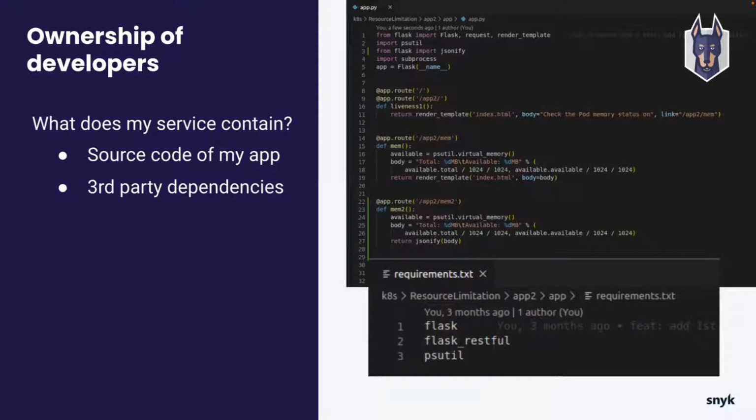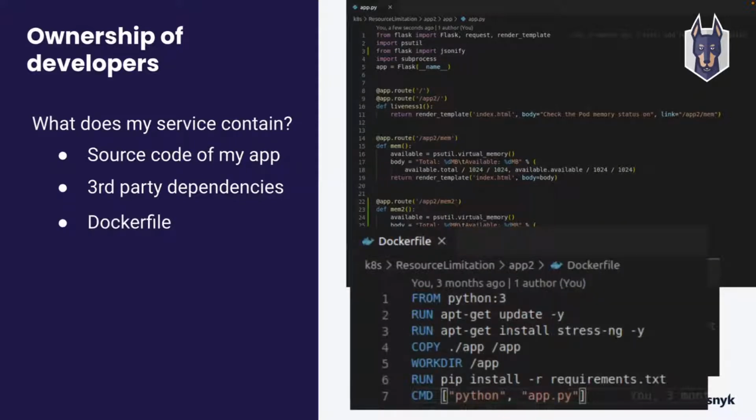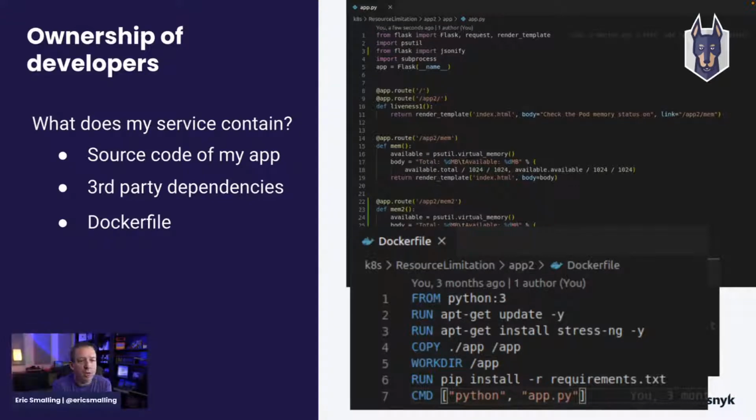That makes sense. Well, now you have this Dockerfile, which I just mentioned. And in this little example screenshot, we're looking at a Dockerfile that starts from Python 3. Okay, well, I get that that's a Python 3 image, but what distribution is it based on? What version of Python 3 is it? What is that stress-ng package that we're getting? What is apt-get, and what does it mean that I'm getting that? Am I doing that correctly? All of these kinds of questions start coming up.